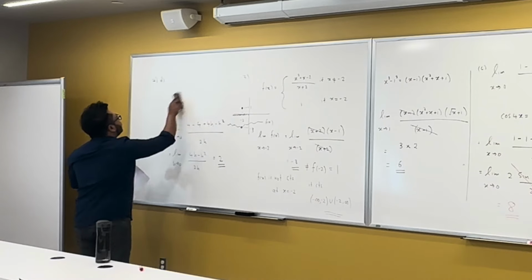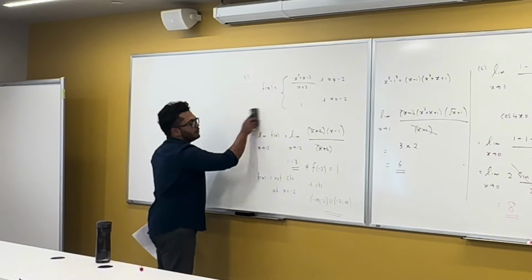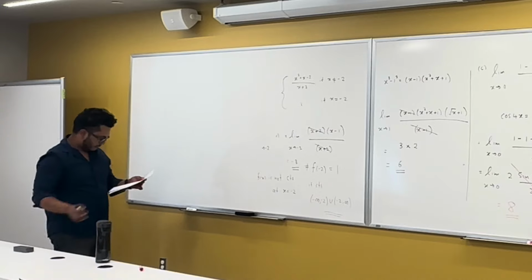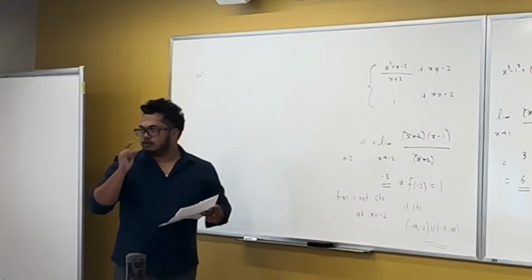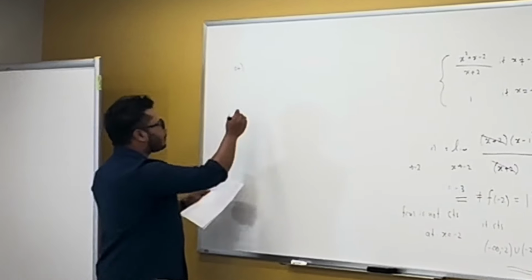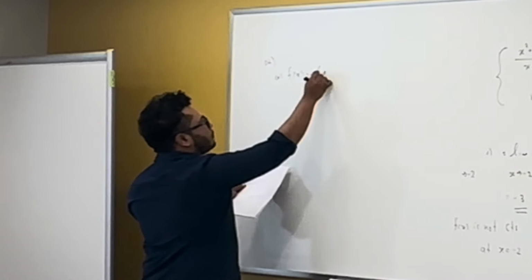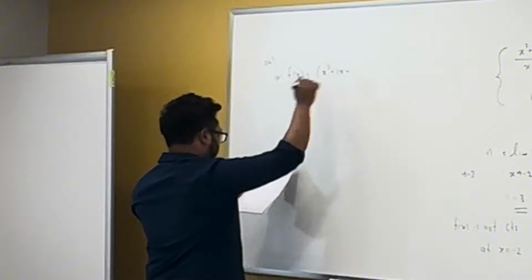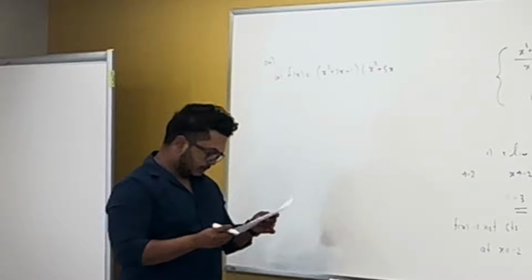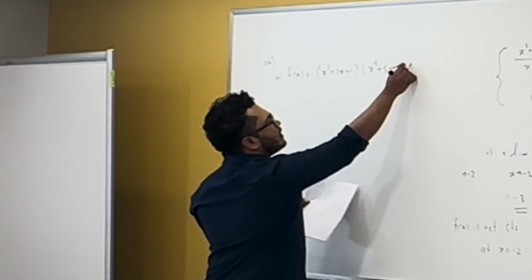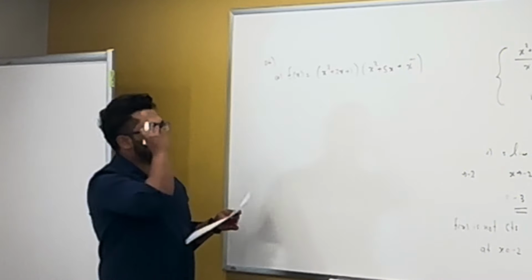Right. So this is my 4th question, the last problem for this video. Number 4. Find the first derivative. It's just the first derivative. f(x), part A: (x to the power 2 plus 2x plus 1)(x to the power 2 plus 5x plus 1 over x). 1 over x I can write as x to the power minus 1. It was 1 over x, but I can write it like a negative power.